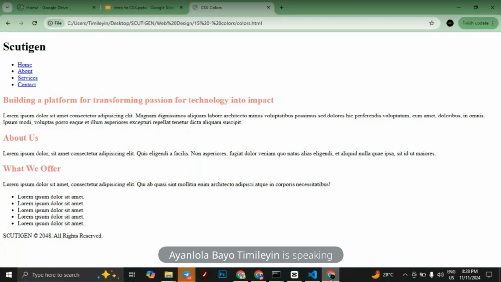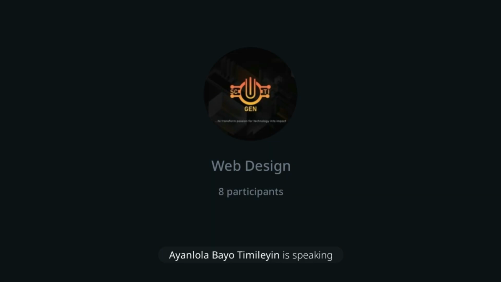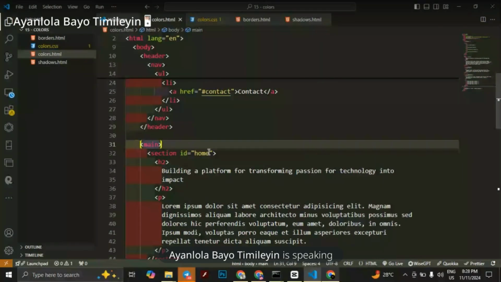So that way we can use descendant selectors. We have different selectors in CSS, and one of the relational selectors that we have is the descendant selector. So back to the document, I'm going to target this section with an ID of home, and then use the H2 descendant to target this particular element.